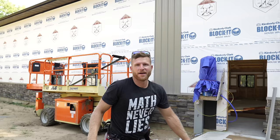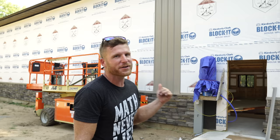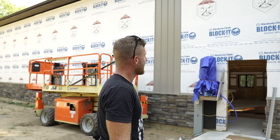Well, that feels pretty good. We haven't put a sheet of steel up for how long, Greg? It's been like three months since we've hung any wall steel, so we were itching to do that. It feels good to get even one sheet up, but we'll get more. Just stay tuned. I just had to step back and take a look at it because it feels good to finally get some color up on the wall.